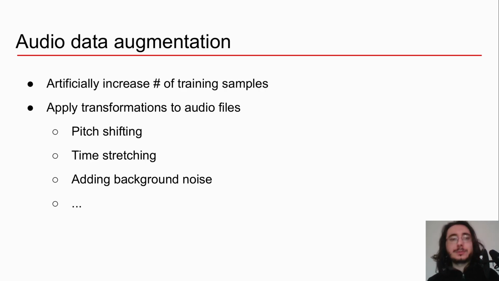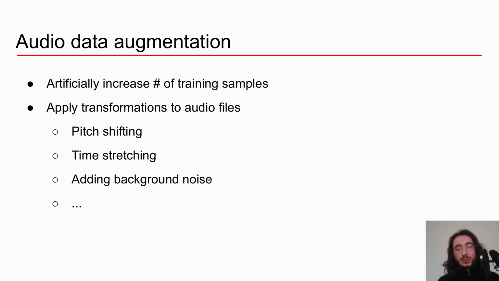Now we have another option, which is called data augmentation. In our case, we're going to do audio data augmentation. And here, the whole idea is quite simple. The more data you have, the better your model is going to perform, both on your train set, but hopefully also on your test set, which is all the data that the model has never seen. But sometimes it's very difficult to get extra data. So what we want to do is artificially build new training samples.